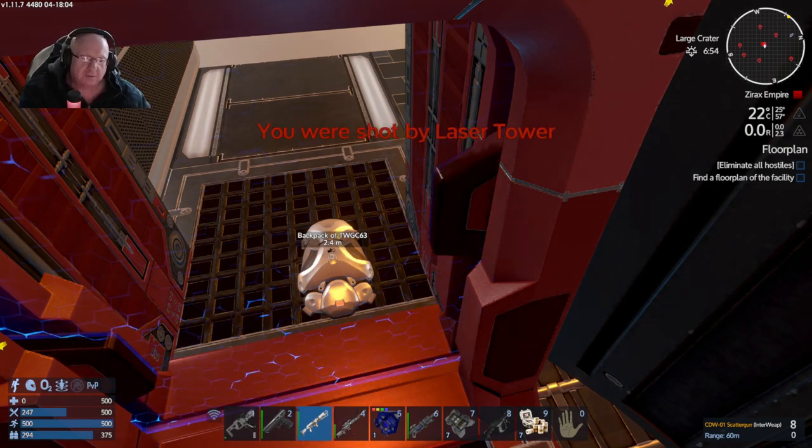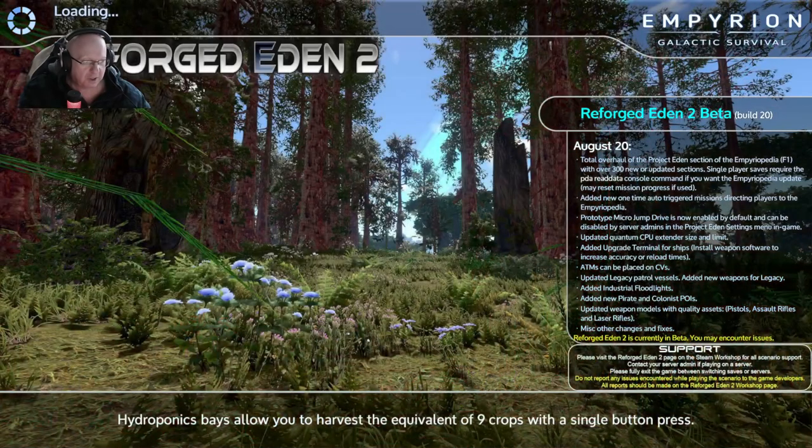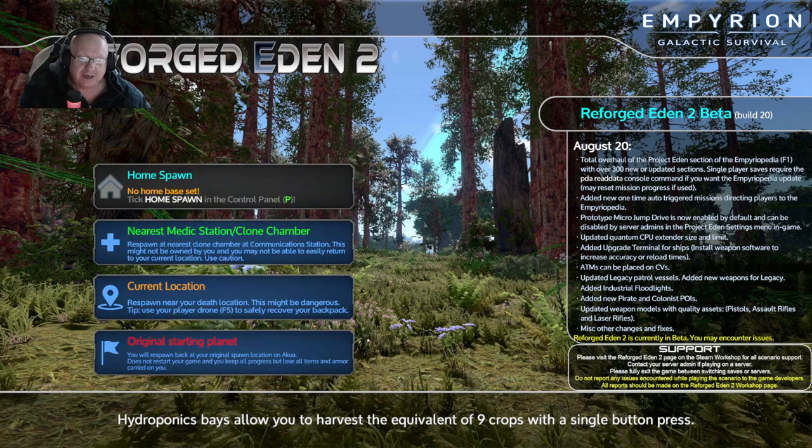So this will be quite fun if I can respawn next to my ship again. I can sneak in. I didn't even think of that. I'm spawn nearest medical location. No base is set in the control panel. I should have done that, shouldn't I?